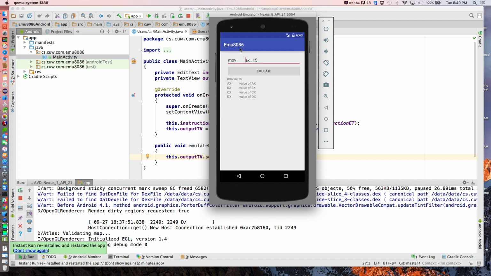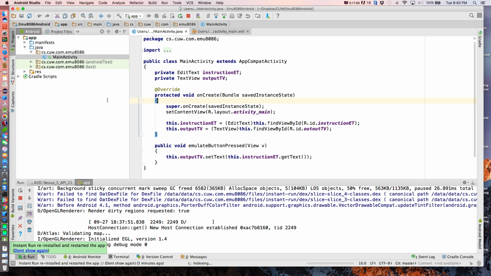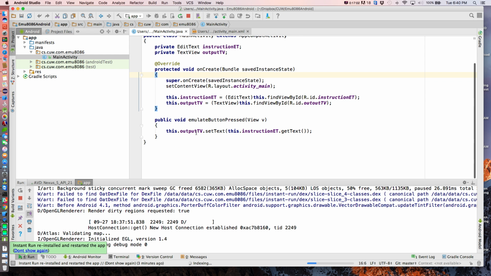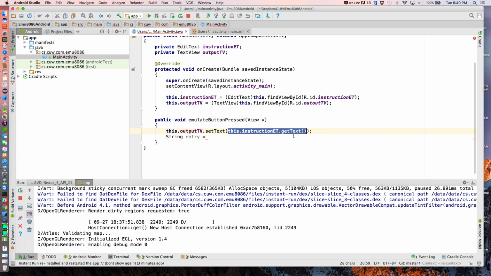All right, we're going to write a little function called parseCommand. We'll do that down here. So here's our emulate button press, which gets us our text. Let's store this in a string, let's call it entry.